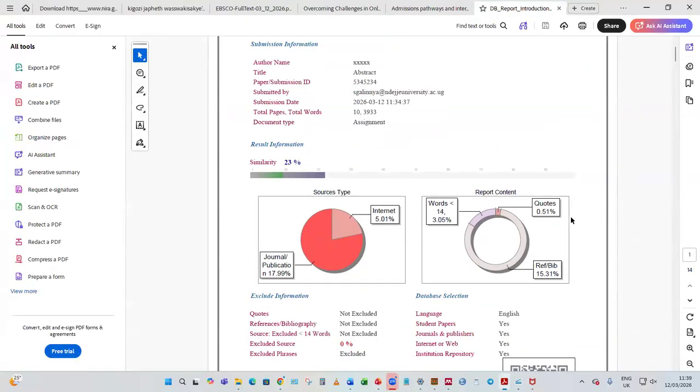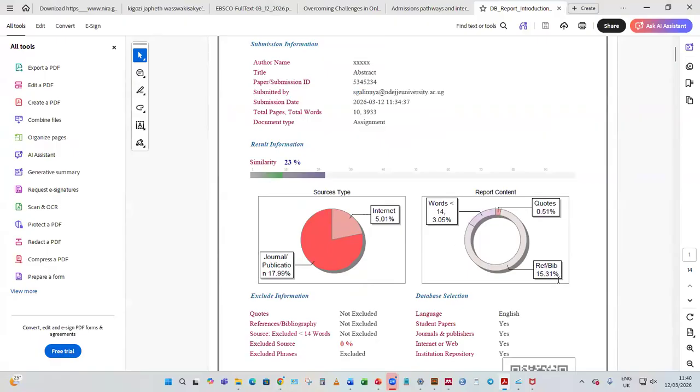So this is the report, and it's indicating for you that 5.01% is internet source and 17.99% is journal publication. And it shows you the quotes as 0.51%, references, because we didn't exclude, we left the references there. Maybe if we had excluded, the percentages will be low.